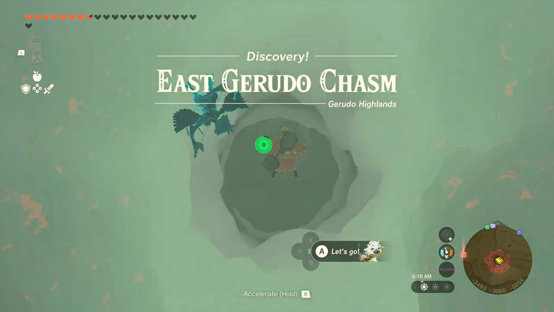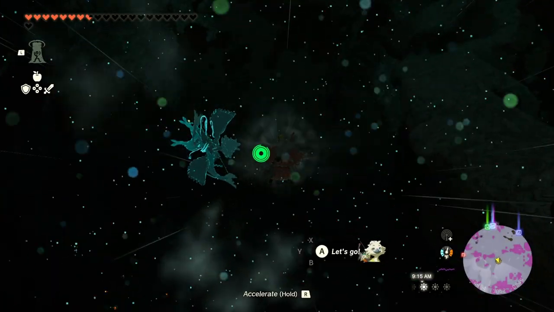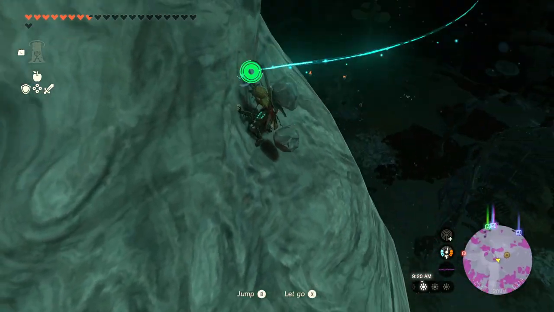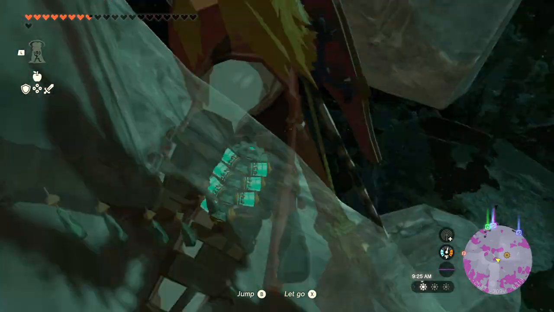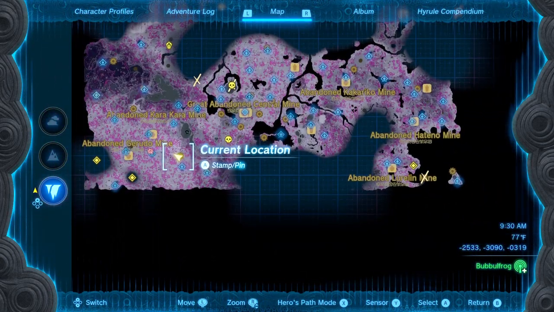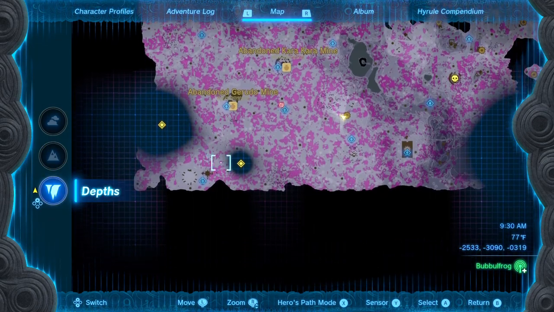East Gerudo Chasm. Oops, that was a bomb flower. I have 918 of these. Excuse me. Which is a hole I haven't been in. That's largely the reason why I went through it, because I've pretty much done everything around this joint. I haven't gotten this. God. Or this.